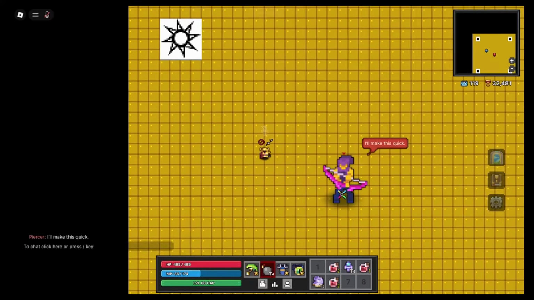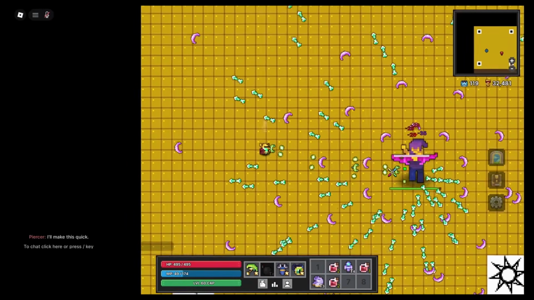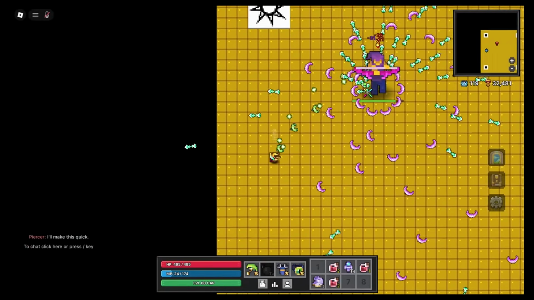Last but not least, Piercer. This boss is kind of a battle of patience just because the projectiles do no damage, but there's so many of them, which makes it sort of the bane of flawless. It's almost like you're not meant to dodge them all.